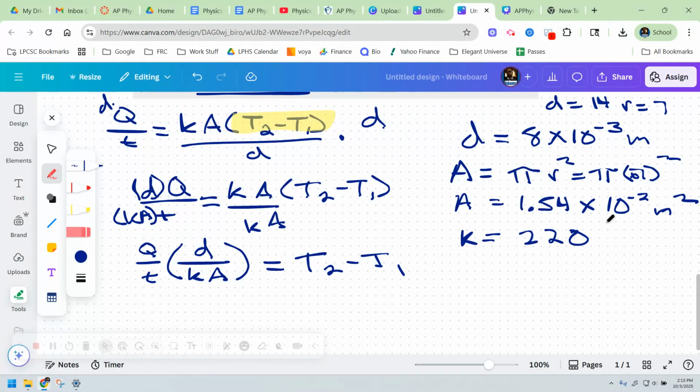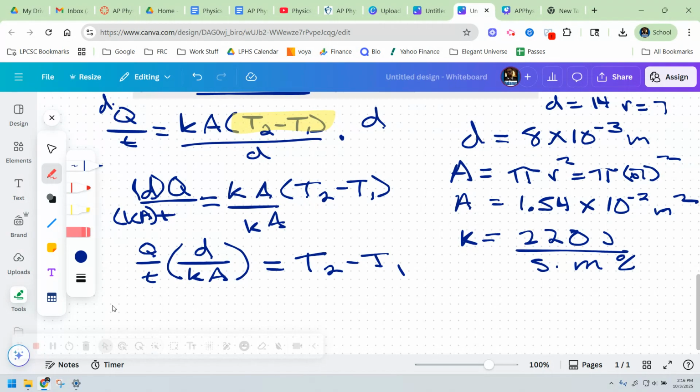And this is a weird one. This is joules per second meters. Or no, I think the meters is up on top. Hold on. No, it's all on the bottom. Yeah. You sure? And then it's times degrees Celsius. Is it degrees Celsius on the bottom? Yeah, it's all on the bottom. Okay. Then we're going to calculate the heat.